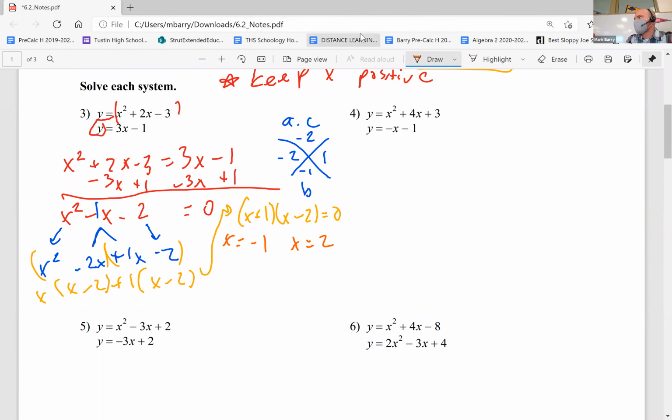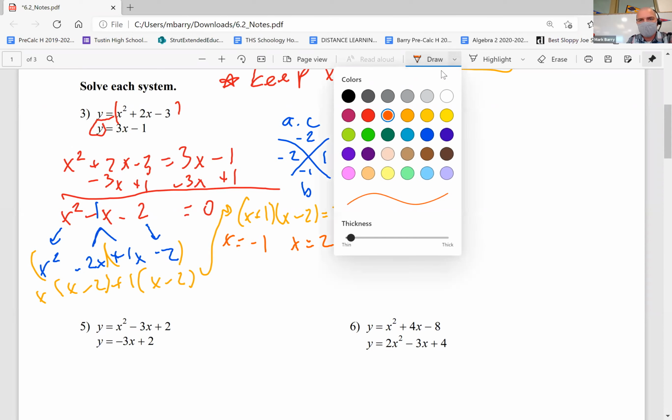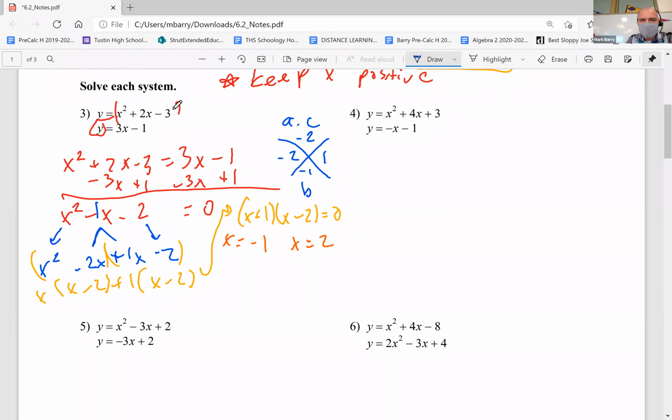Because our answer on this should be a point, x comma y, correct? But I don't have x comma y here. I actually have two different x's. So I have to plug each of those x's individually into either one of these equations and find their corresponding y values, all right? So I'm going to do those one at a time. You can plug it into any equation you want. To me, the 3x minus 1 looks a lot easier here. So I'm going to say for this one, y equals 3 times -1 minus 1. So y equals -4. And that gives me a point of -1 comma -4, which is to say, when I plugged in -1 for my x, I got out -4 for my y.